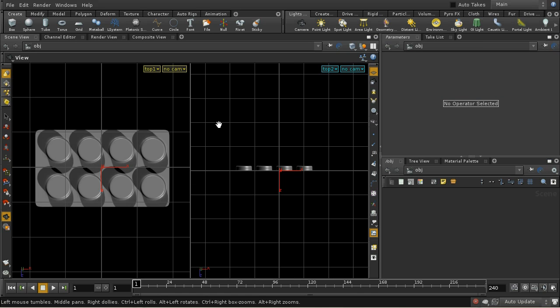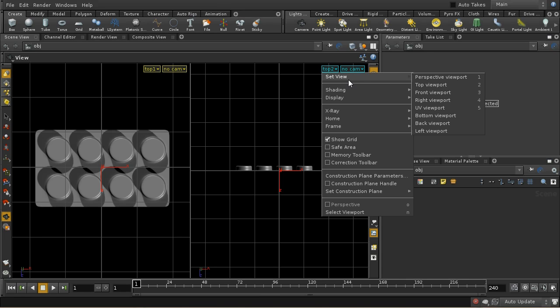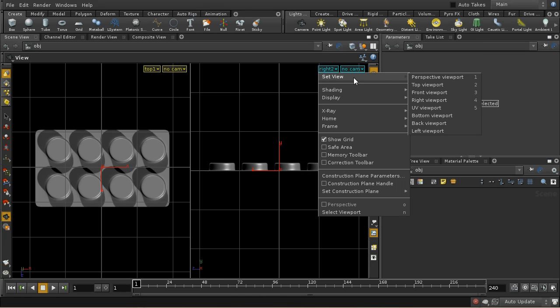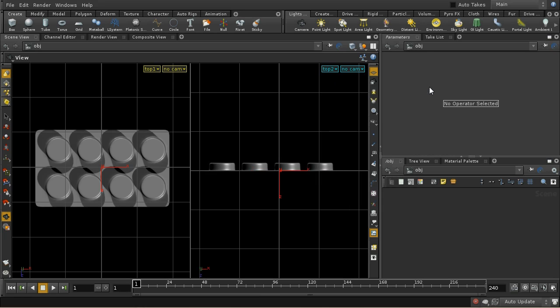Now, a couple of subtleties that I want to just point out. You'll notice that after this name here, there's a number 1, so this is top 1, and this, I've in fact set the view. So this was our right view, and it's got a 2 after it. If I then set the view to, for example, the top, we can see that it's got a 2 after it. And although it's a top view, we're not seeing the background image here for the top. We're seeing the same background image as we had before. And that's because the background image is allocated on the basis of which viewport we're looking at. So in this case, this is viewport 1, this is viewport 2.